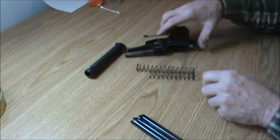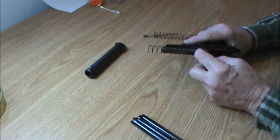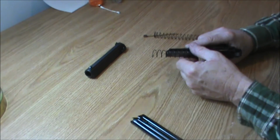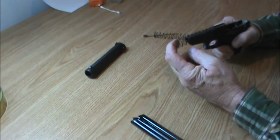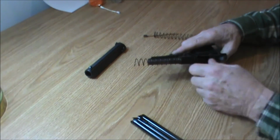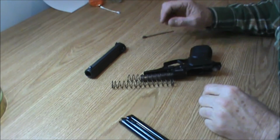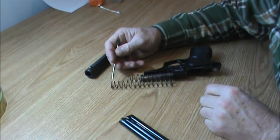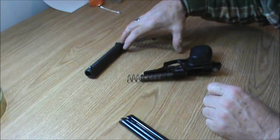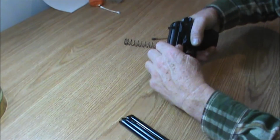end of the spring. The modified spring is still tight on the barrel because I didn't modify the end that goes on the barrel. I cut everything off of the muzzle end. And again, they say to orient the spur of the spring there toward the 12 o'clock position. I don't know if it makes a difference. So you can see that the spring, after being shortened by 4 1/4 coils, is a radical change to that spring. But that made a major difference in how the gun functions.